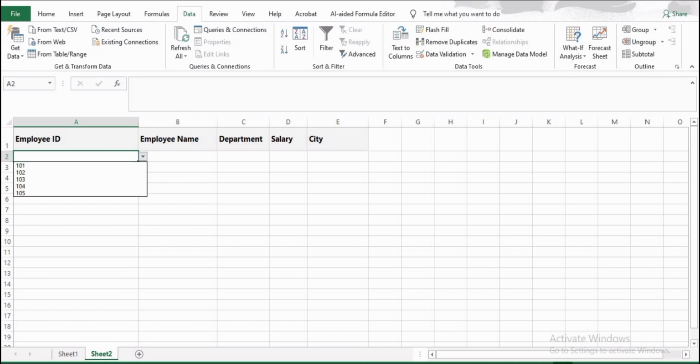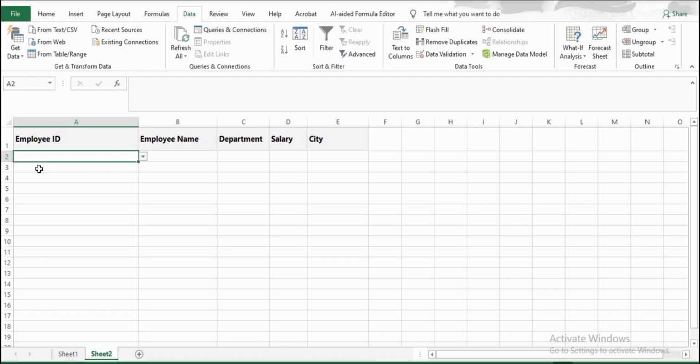You can see now a drop down list for the employee ID. Why have I chosen data validation? Because if there is a lot of data, I don't want to copy and paste it here, and this makes it easy for me.